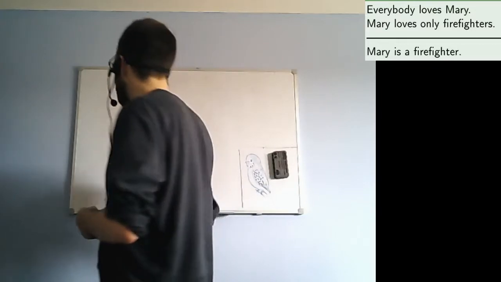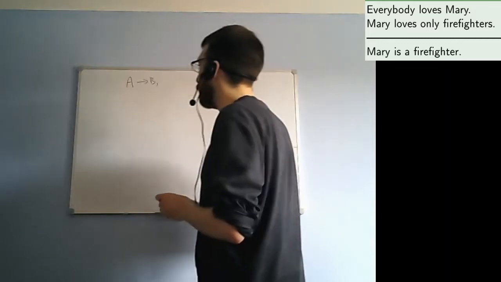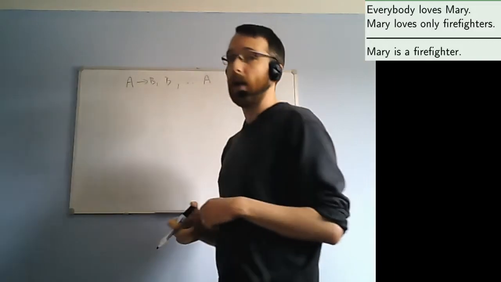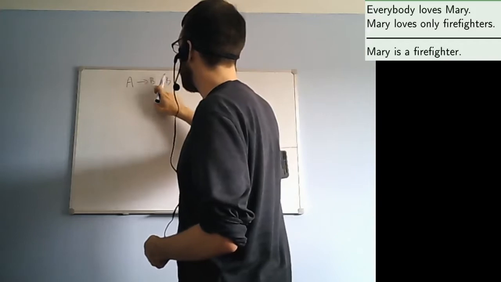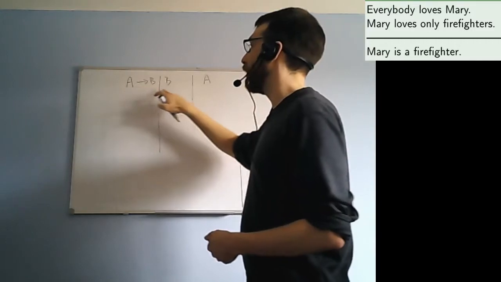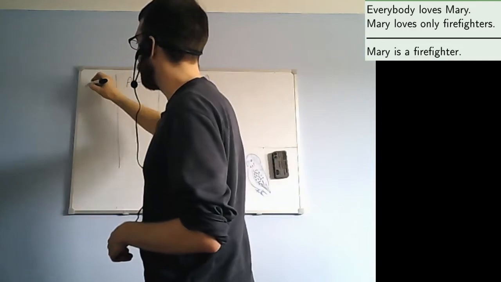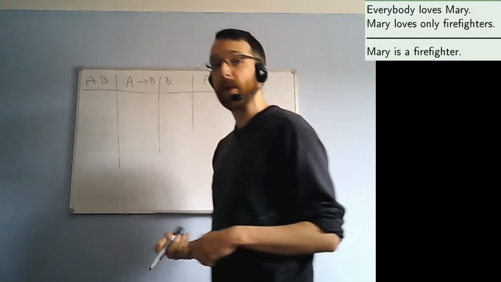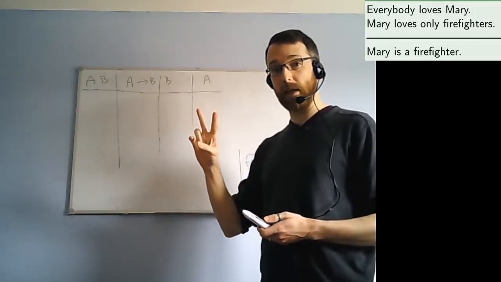So say we have an argument like this one. Here's an invalid argument. If A, then B, that's premise 1. Premise 2, B, therefore conclusion A. That's an invalid argument. Suppose I wanted to show that. Well, I'm going to set up a truth table for all three of those sentences. A arrow B, B, and A. If I'm doing a truth table for all of those things together, my first step is I collect up over at the left here all the atomic sentences that appear in any of those premises or the conclusion. In this case, there's just two, A and B.